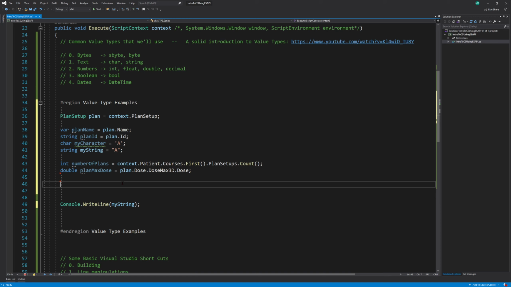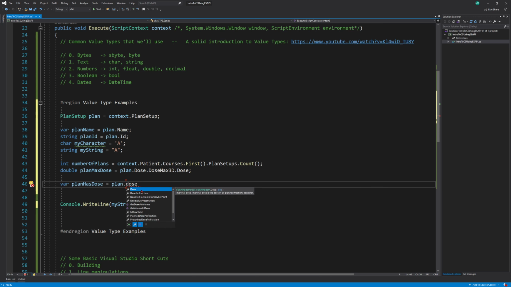So we could say var plan has dose equals plan dot, and then let's just look and see if there is something that says is dose valid. So we could actually just type dose. Okay, so that's get dose at volume and get volume at dose, so that's useful to know later on.